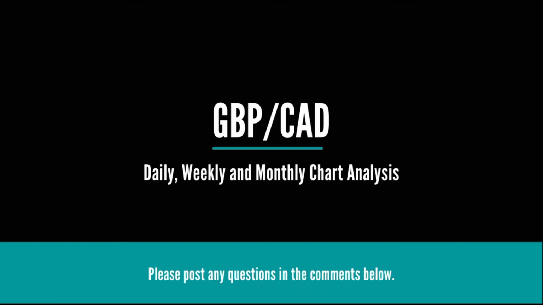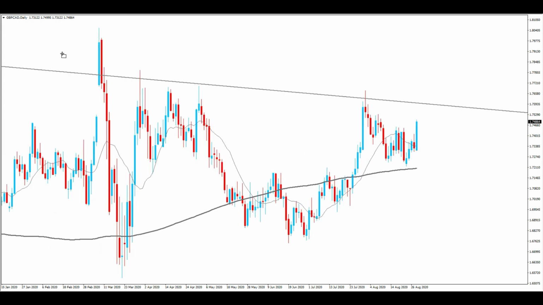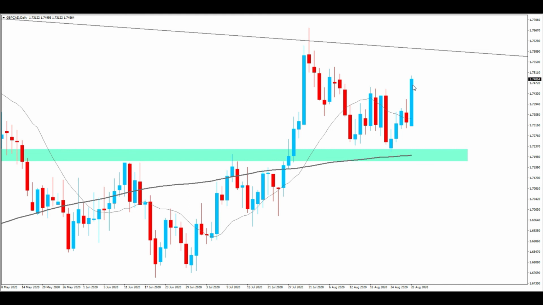And last but not least, GBP CAD. Okay, so for GBP CAD on the daily chart, you can see that we just had a push to the upside from this area in the market here. You can see it was acting as support and resistance before. It was acting as support here, then it was acting as resistance here, but it broke through that level and then price came back to retest it, and then we had another push to the upside. So on the daily chart, we just had this bullish candle here breaking through these highs in the market, and it looks like we could be seeing price continue to the upside to go and retest these highs up here, where we've also got that weekly trend line.